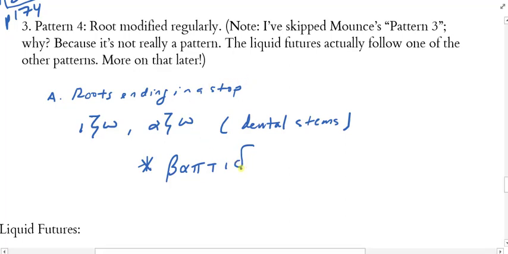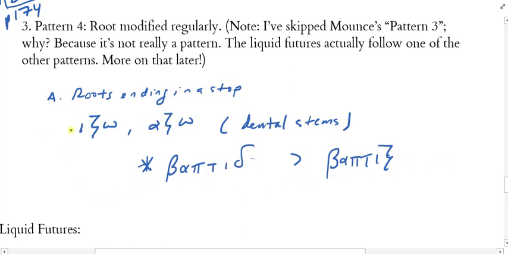So what's happened now is this dental stop has been modified. I almost hesitate to say this, but I'll go ahead and say it anyway. There is something called a consonantal iota that was added to the dental stem, and the combination of the delta plus the consonantal iota produced the zeta sound. So we get the baptids out of that, okay? So baptid becomes baptids. We've modified the real root to form the present stem, okay? And then that's where you get baptidzo from.